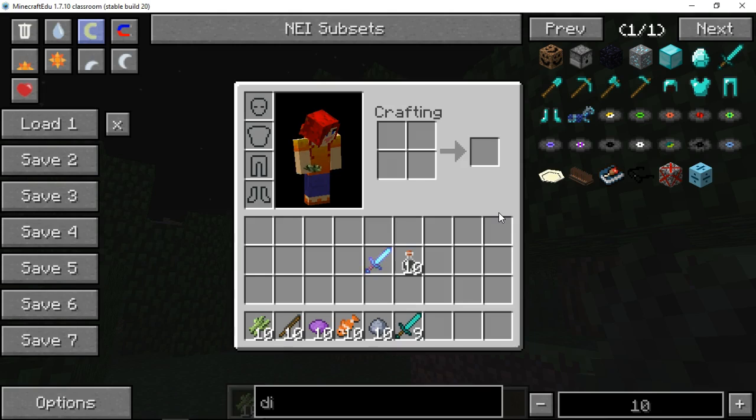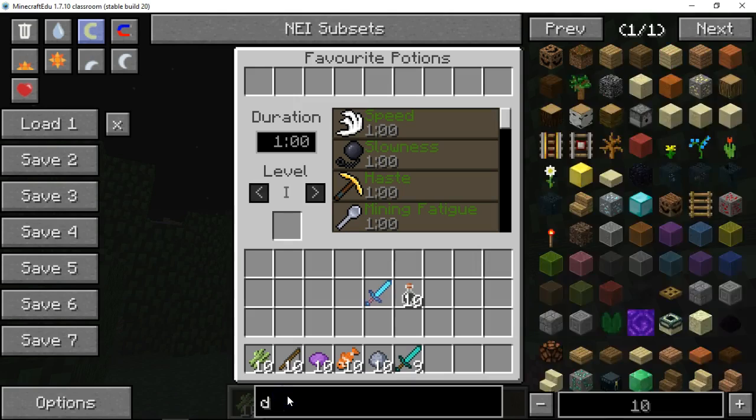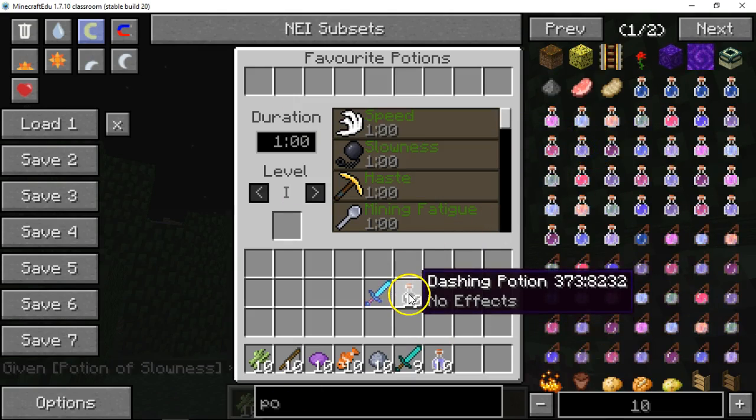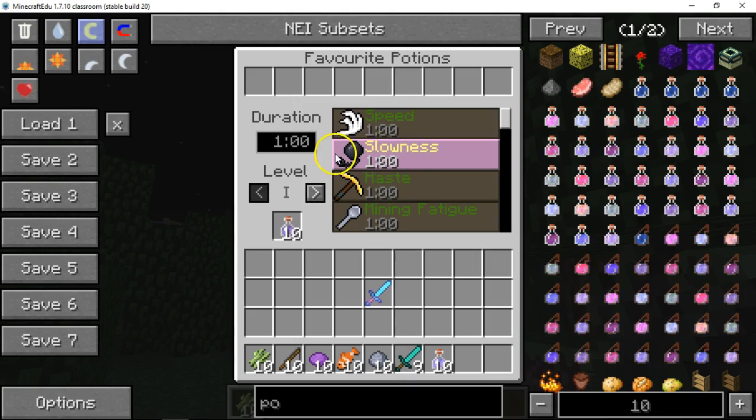If we press the P key, we can bring up the potions menu. And with the potions menu, let's find some potions. And we can drag a potion into the potions box. And if we select a type of, an attribute, I guess, of the potion, we can then select a duration. Click the backspace to clear the duration.